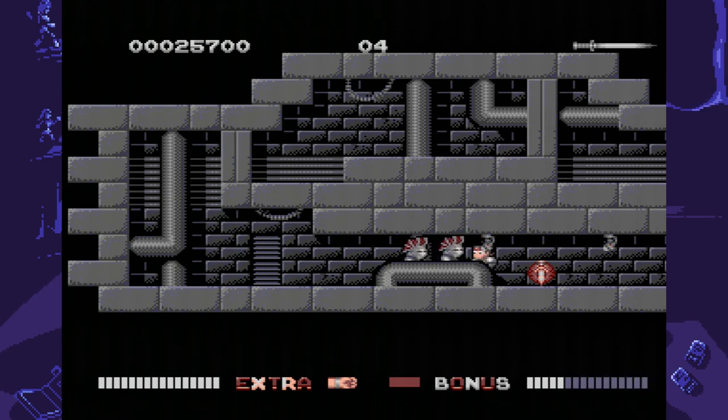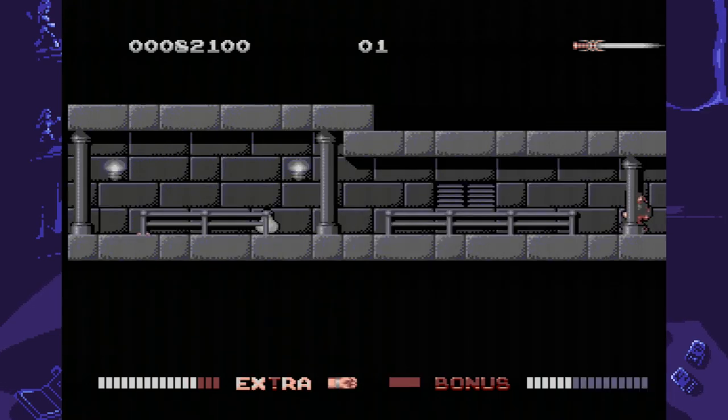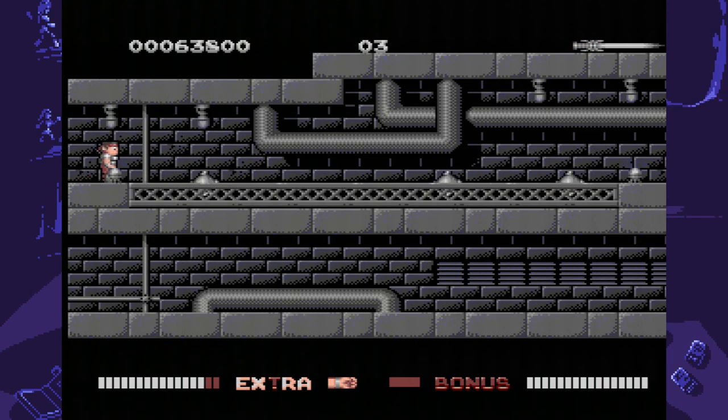When you don't have a weapon equipped, each third of the bar will result in a different melee attack. A weak attack results in a punch, a medium attack in a kick, and a strong attack in a downward kick. Each of these has a different attack range, and sometimes the situation might call for a kick but you end up performing one of the other two, while other times you're taking damage because the only way to hit your foes is with a downward kick, which requires you to completely charge your bar.